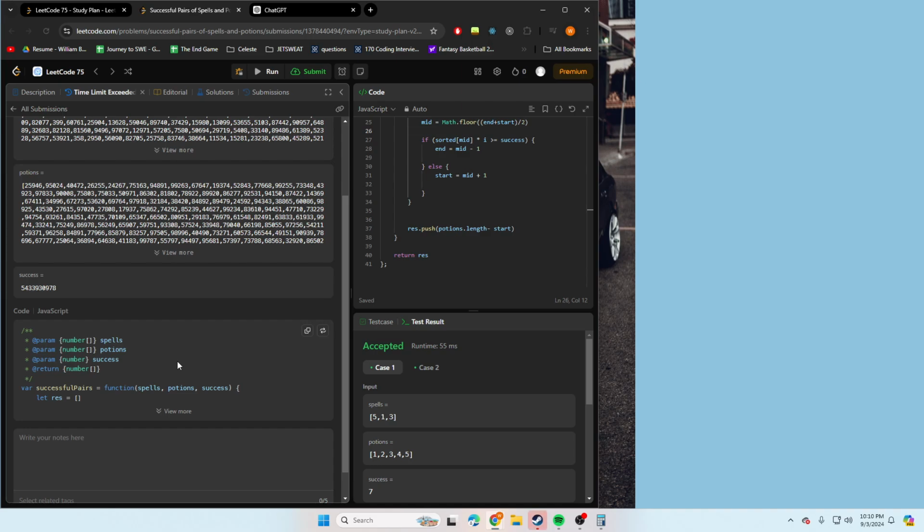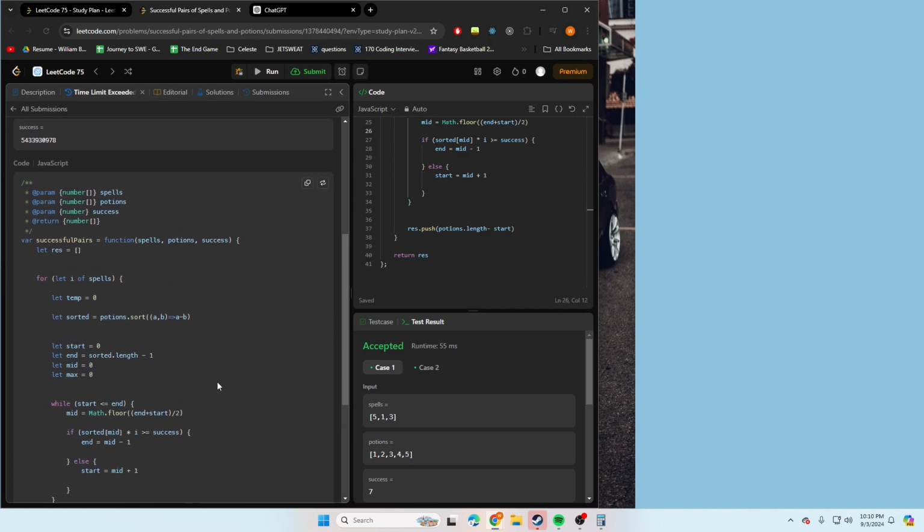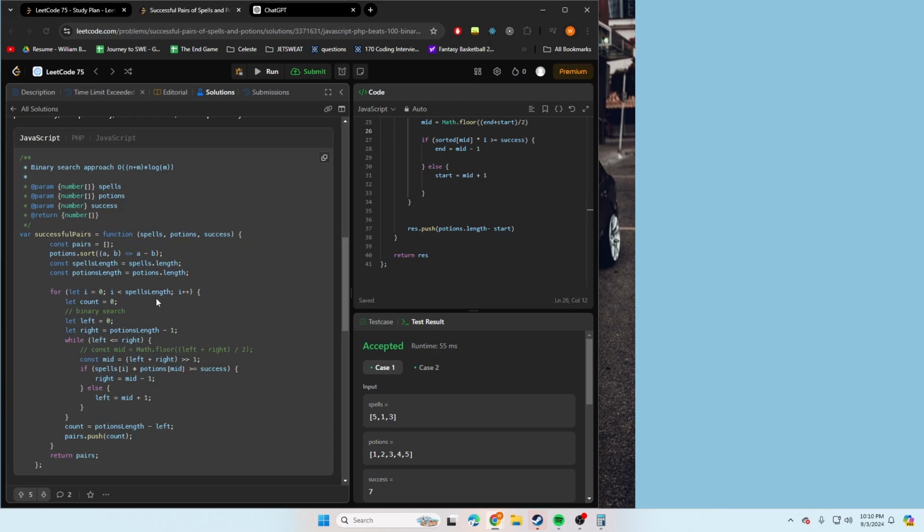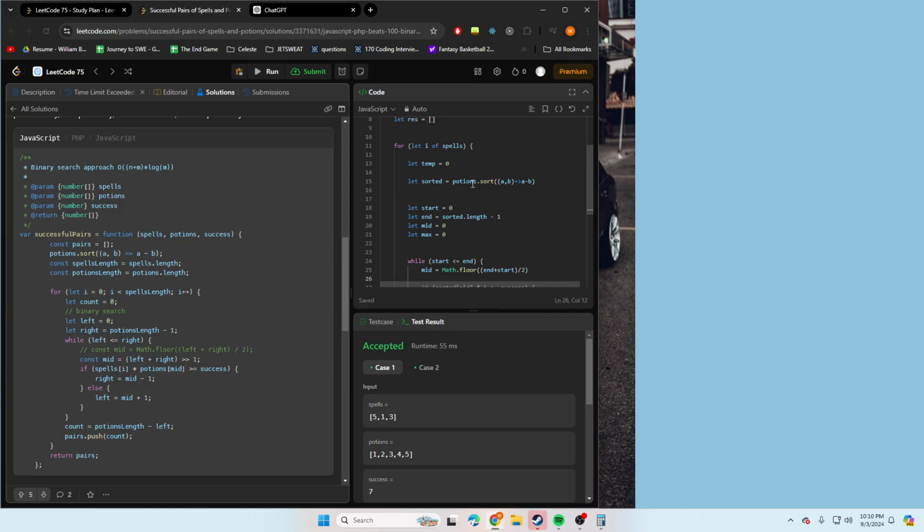The book. Let's see, did they sorted this? Yes, potions that sort. It's the same. Maybe I don't need this.